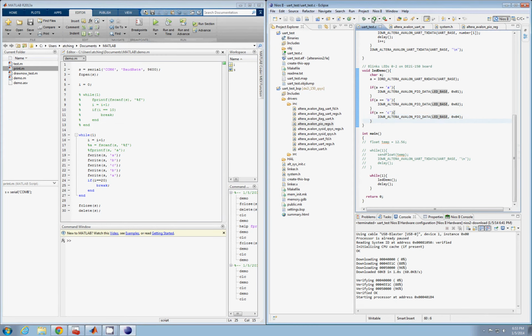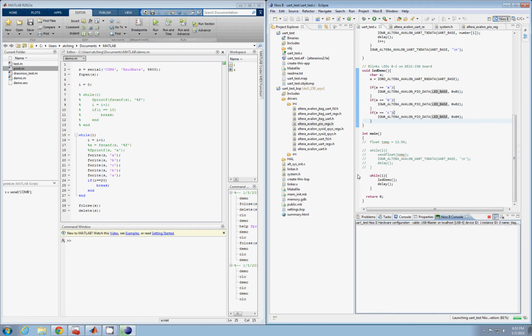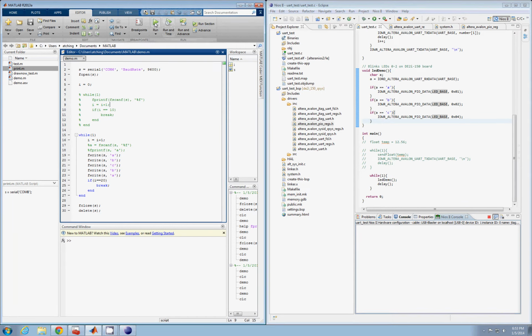Yeah, so let me just program this. Alright, and program the Matlab, and then run the Matlab script. I just call the demo. You can call it whatever you want. So if you run it, you'll see the LEDs on your board blink back and forth. At least the first 3 will. Alright.